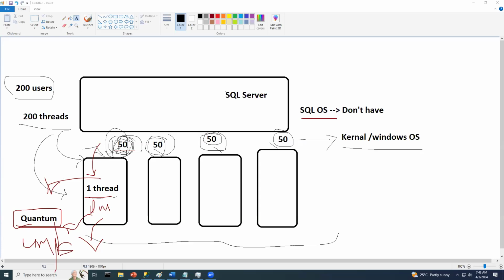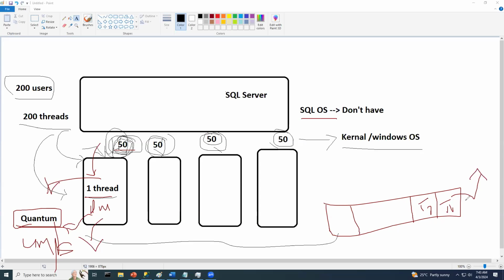Now, let's say these 50 threads are doing the same thing, 4 milliseconds, 4 milliseconds, 4 milliseconds. Now the thread has to be executed again. Let's say this is your queue. When the quantum of 4 milliseconds is completed, thread one goes to the end of the queue and the next thread executes and comes out of the CPU. It works on a first in, first out basis. Once all 50 are completed, the first thread has to join again.